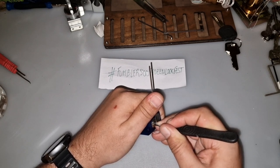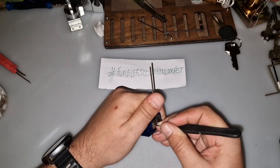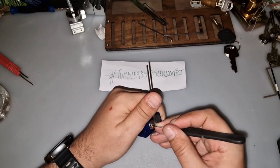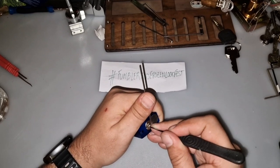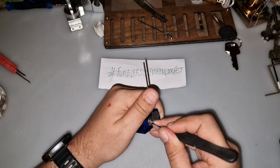5. A bit of counter rotation. Let's see what's missing.